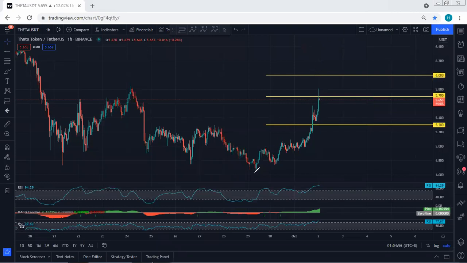For those traders who have a trade within this zone and haven't taken profit, if they want to keep the trade, they should at least move their stop loss to break even, or book some profit and move their stop loss to somewhere around 5.3. Anyway, we're looking for continuation, but the best thing is if we get a bigger correction, at least similar to what we got here. In this case, we just follow the chart.